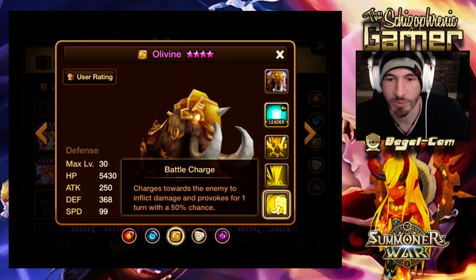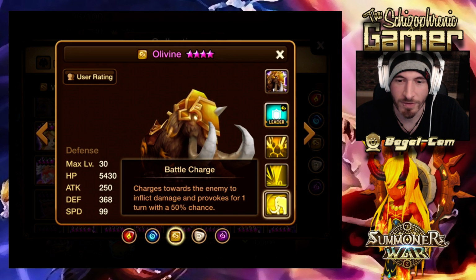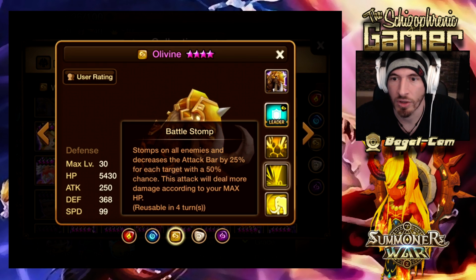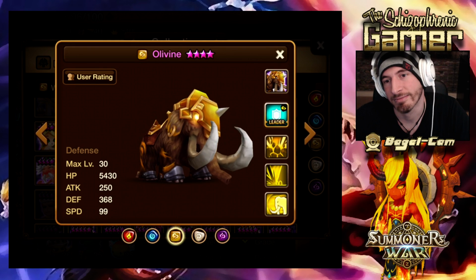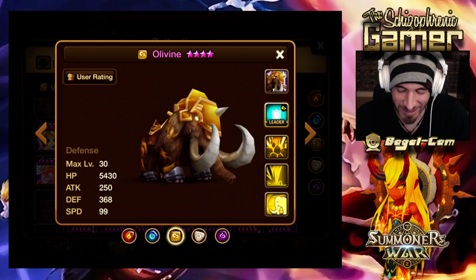If I remember correctly. We have Battle Charge, charges towards the enemy to inflict damage, provokes for 1 turn with a 50% chance. Okay. We have Battle Stomp, stomps on all enemies and decreases attack bar by 25% for each target with a 50% chance. Deals more damage according to your max HP. Didn't I say he was a defense and HP based monster? Well, in all reality, I could have just looked beforehand. But I remember his skills though.